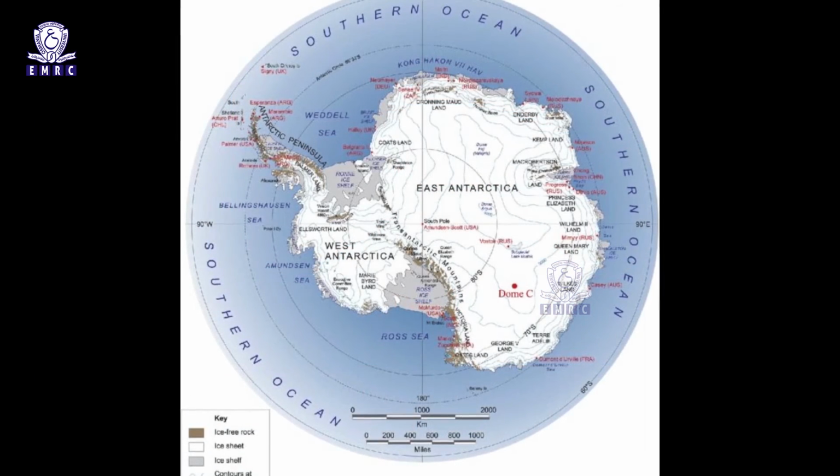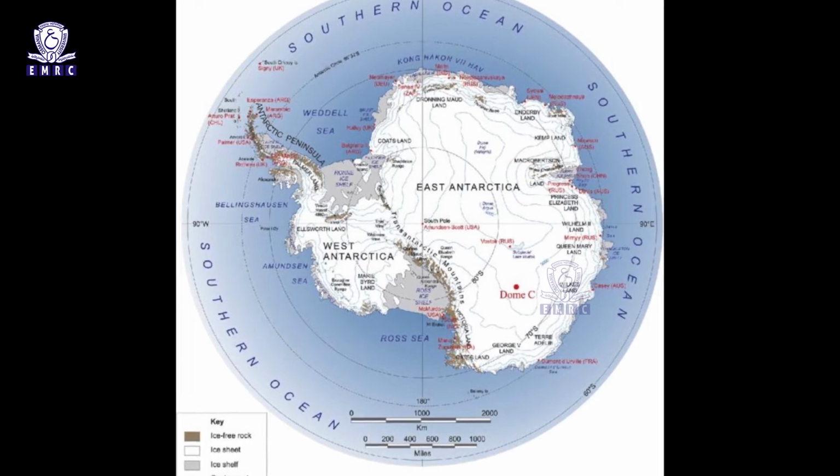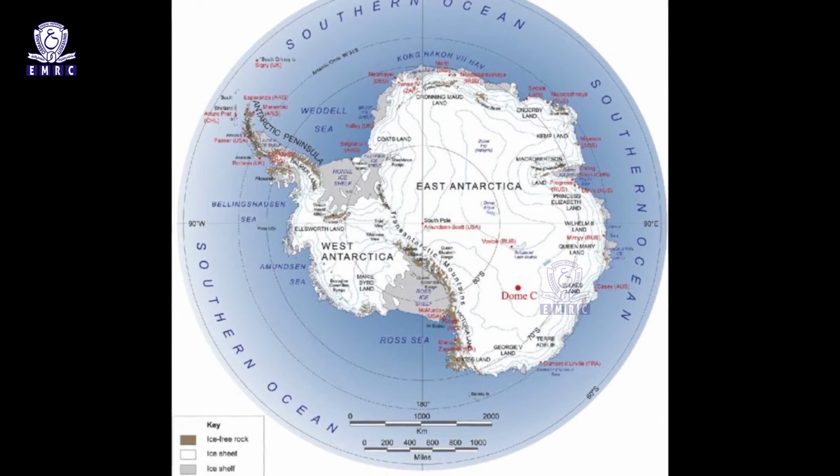The result of the German Antarctic expedition in 1911 revealed that the temperature at the depth of 100 meters at 7.3 degree north latitude equaled the surface temperature at 40 degree north latitude, and the temperature at the depth of 700 to 800 meters was the same as it was at the surface at latitude 60 degree north.